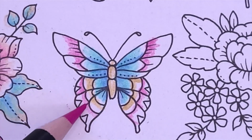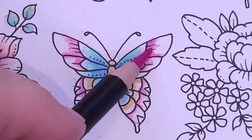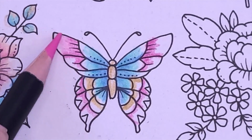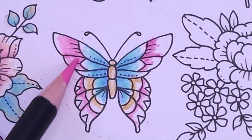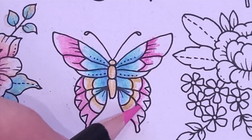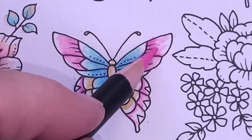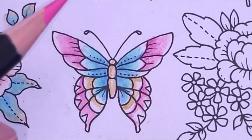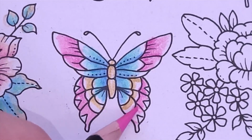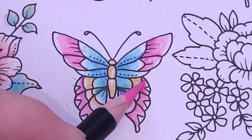I actually can't believe I'm saying this, but I've noticed when I'm doing small images, I own these in the 3.3 millimeter core color barrel. Exact same number, it's the 180 set. So everything's the same, except these have a bigger core. And I actually really like the svelte feeling of the 3.3 millimeter core. And if all I did was small images, and I could only have one of two sets, before I colored with them a lot, I would have said I want the one that has the bigger core. They cost more, so it's not like you're getting the extra pigment for free. You have to pay for it.